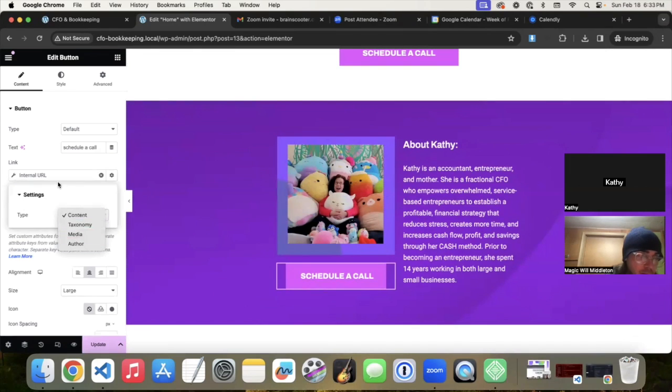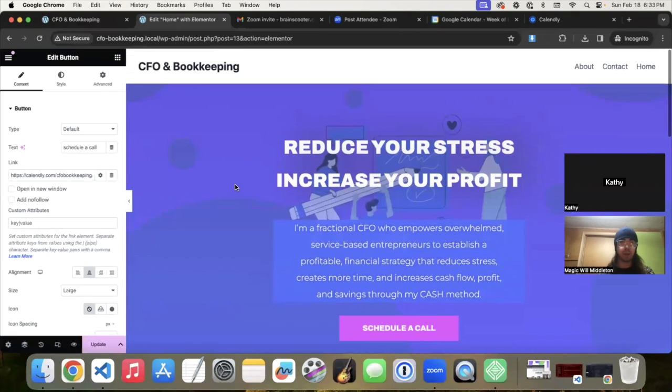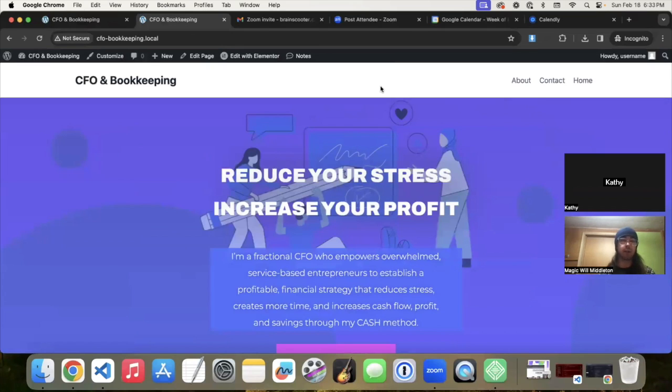I don't know if I'm looking at even the right thing. But yeah, there are some ways to do that with Elementor, which is pretty cool. But with only 3 links, it's not that big of a deal. But now that should be all linked up on your site.